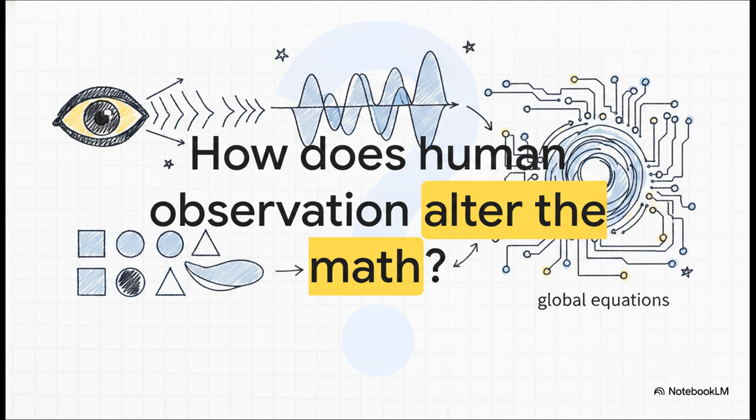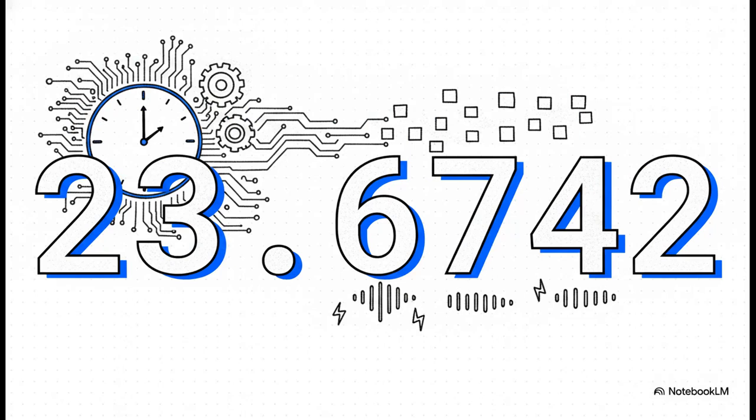Well, the source material suggests our observation isn't just passive. We aren't sitting in a theater just watching a movie play out. Instead, our localized wave packets are actively pinning down frequencies and reducing mathematical friction. We are constantly feeding input variables right back into the global equations. And this interaction, it's not happening smoothly.